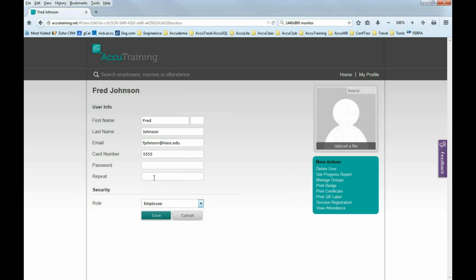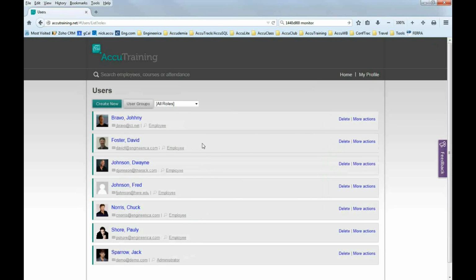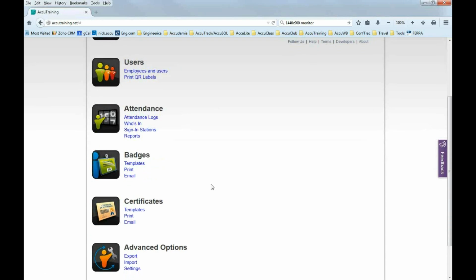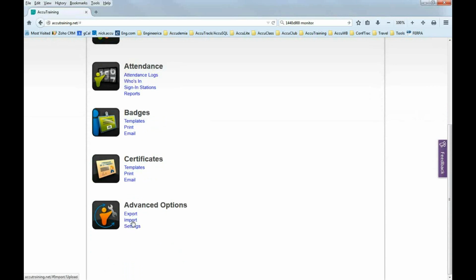But normally we're just going to be adding the employees manually here. Maybe we had a few walk in that we didn't know we were going to have for the training, so we'd add them in here. Same with the employees, you can also import this data. So instead of having to do them one by one, I can go ahead and import those. I also have the ability to upload a photo if we have one. So I just click there and add that. So I'm just going to cancel out of this and go to Home. In here, under Import, once again we saw that's where you would go import any employees that you need.